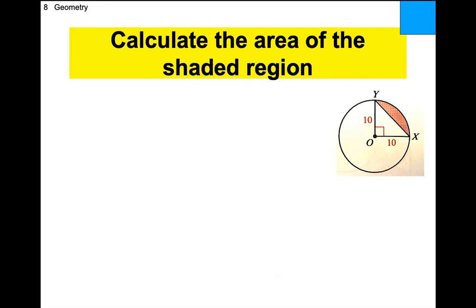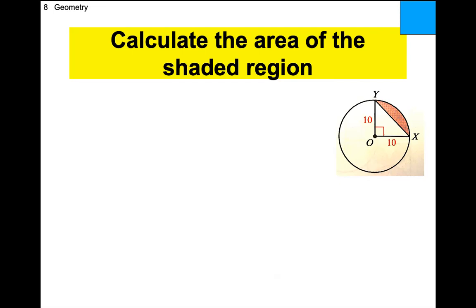Agreed. In general, if you're ever trying to find a piece like this, you find the area of the sector and subtract the triangle. Did you hear what he said? Say it one more time louder. Take the area of the sector and subtract the triangle. Everything you said was good, both of you. We're thinking in more general terms. This is usually the starting point. It looks impossible, but just the area of the sector minus the triangle.